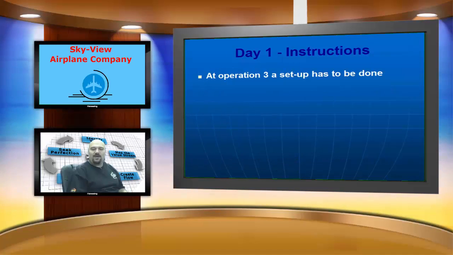At Station 3, a setup is required. We also call this a changeover. We try to do this very consistently each time so that the quality of the product remains the same. We need to go through a standard operating procedure with very specific rules on setup so that the time is taken into account as well as the quality of the product each time.